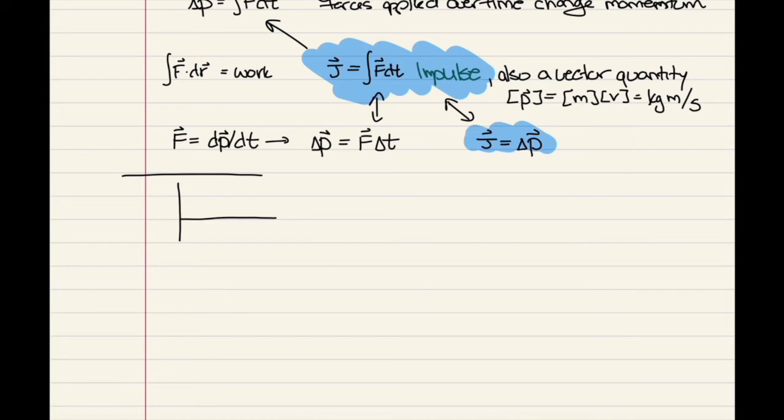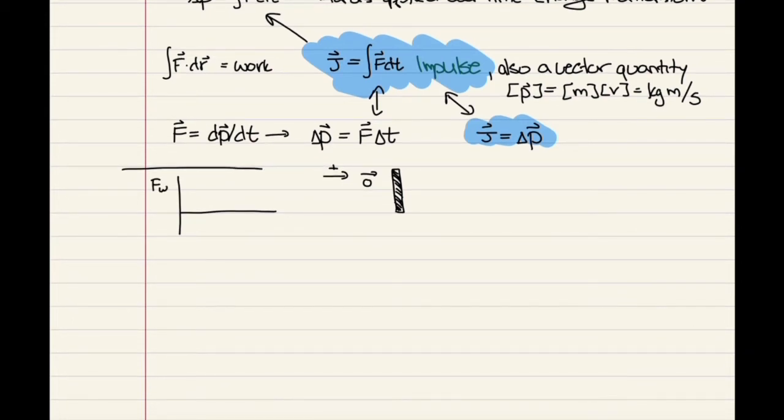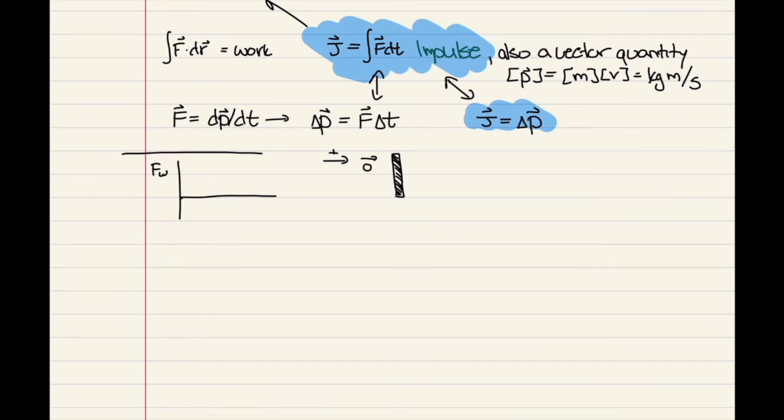Let's suppose, right, let's go back to the ball that's flying towards the wall. And now, since we're dealing with vectors again, we have to be careful and say something about which direction is positive. So let me assume to the right is positive. When the ball hits the wall, the wall begins pushing back extremely hard to the left, so in some negative direction. So it might have something that kind of looks like this, for example.